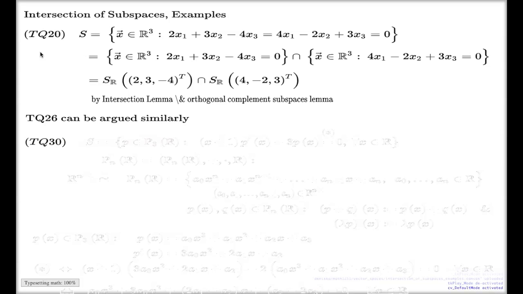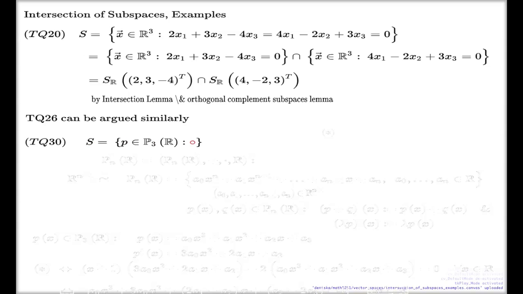Another question which I want to discuss with you, question 30. I can link this question to my two lemmas, the intersection lemma and the orthogonal complement lemma. The reason I chose this question is that it discusses polynomials, and we haven't discussed polynomial vector spaces or polynomial subspaces yet. So look at this.